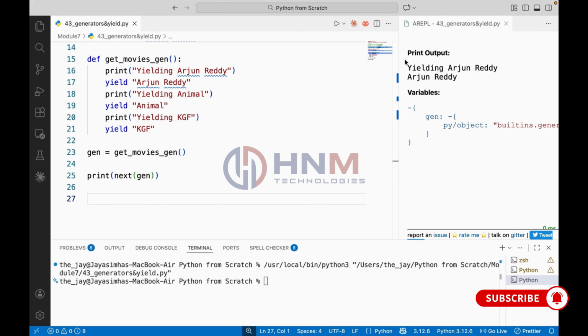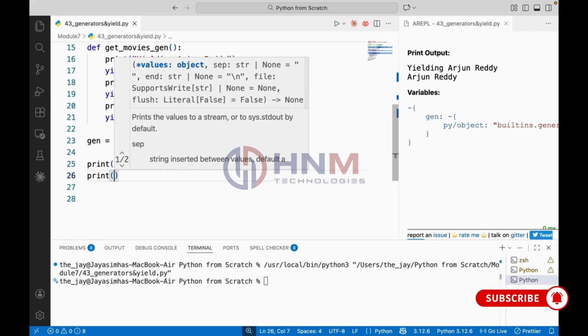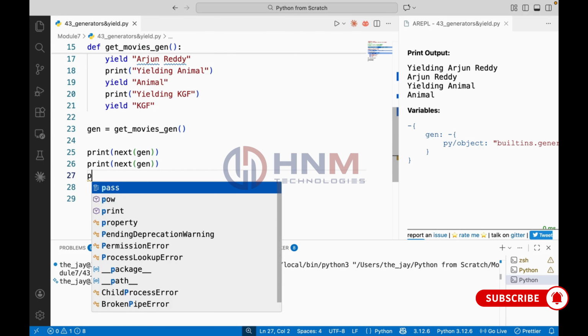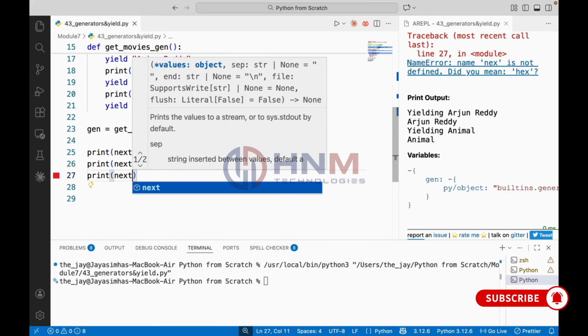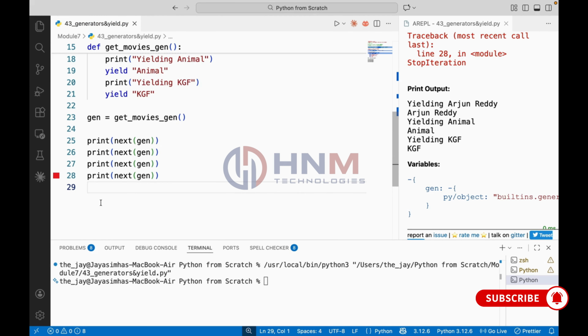When I print with next of the generator, see the output here: yielding Jersey, and the output is Jersey. If I print again, the next movie: yielding Animal, and the movie Animal. When I call next again, it gives KGF, and when I try again, it says StopIteration. So there are no iterations after this. This is the last one, the third, KGF.